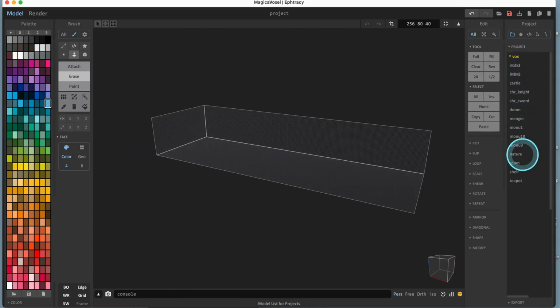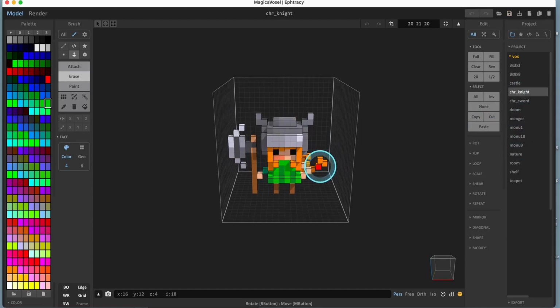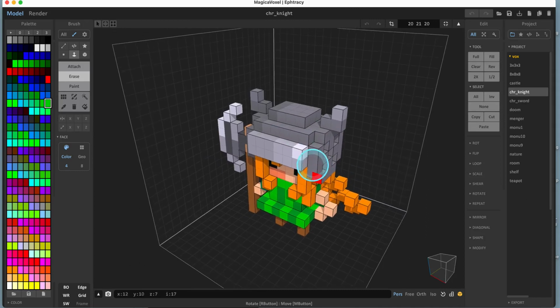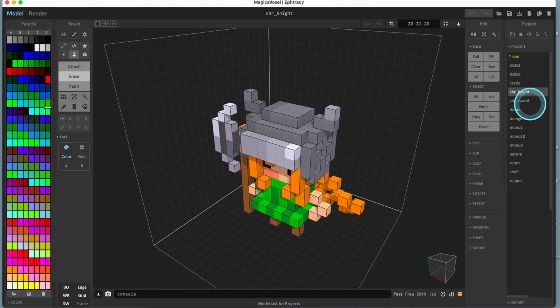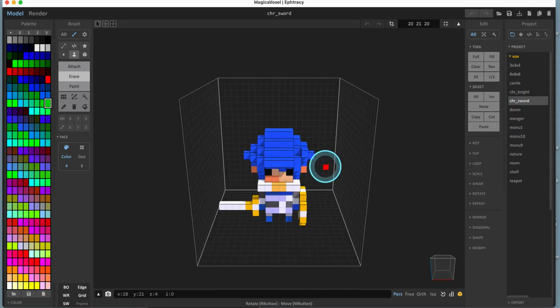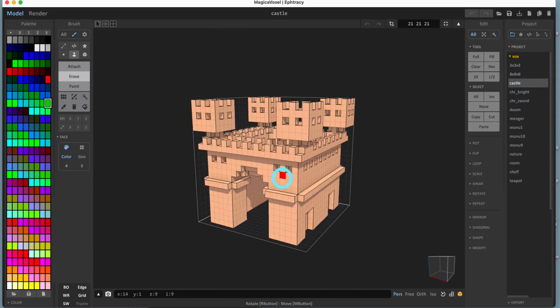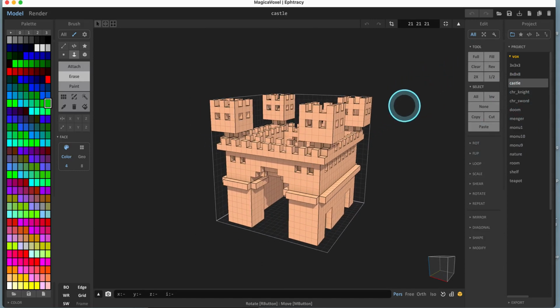If you look at some of these examples over here, for instance, if I choose the night, and I'll say no, I don't want to save, you'll see that the voxels look really big, and it's not that they're big, it's just that the world is really small. You'll notice that their world is basically 20. Same thing with this character, it's mostly 20. Castle is all 20. So I do recommend when you're starting out new, start off small so you don't have as much of a space to fill.